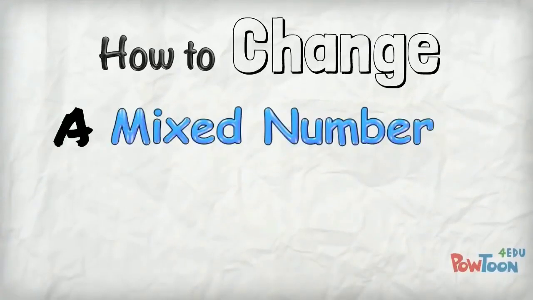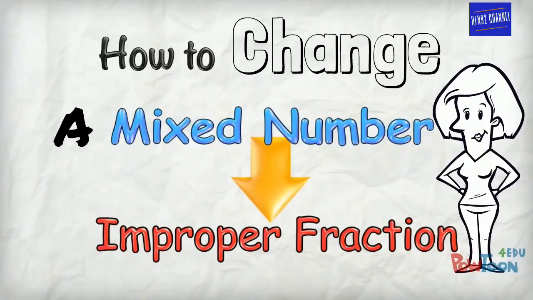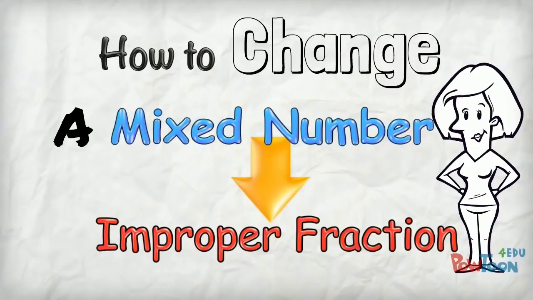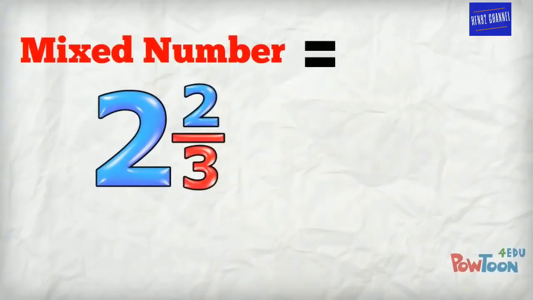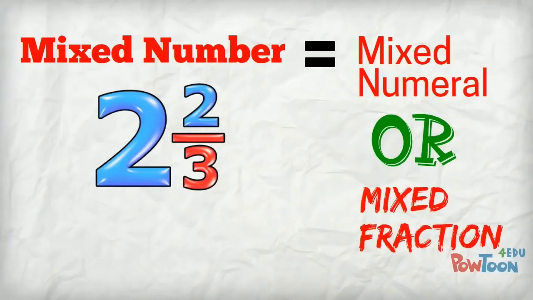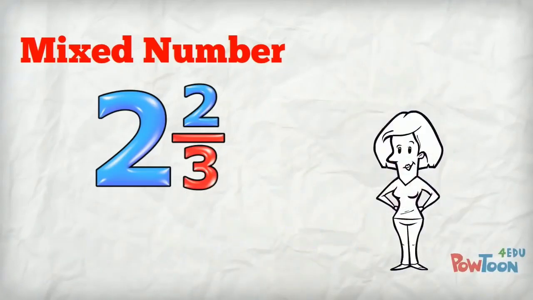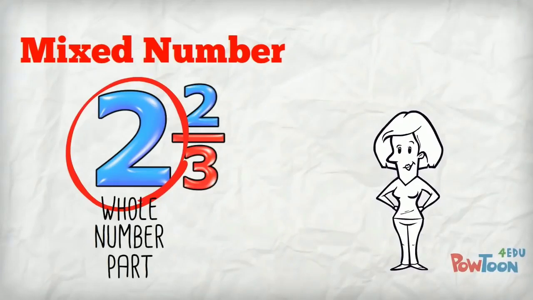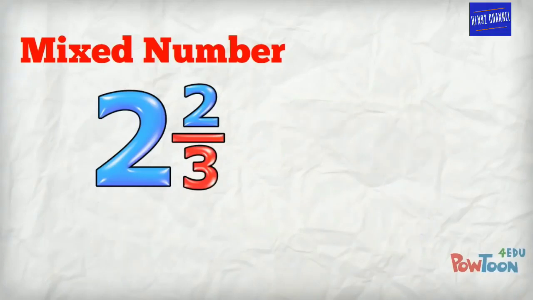How to change a mixed number to an improper fraction? You've got to know how to do this when you're doing fractions. Let me walk you through how to make sense of it so you can do it too. Here's a mixed number. You might also hear this thing called a mixed numeral or a mixed fraction. Different names, but they all mean the same thing. Every mixed number contains a whole number part and a fractional part. Here we've got two and two thirds. That's two whole ones and the fractional part is two thirds.